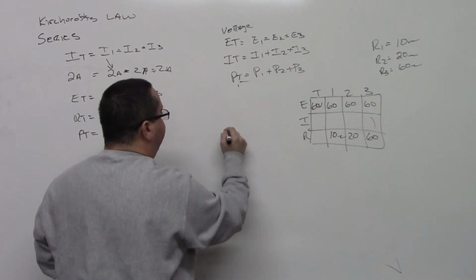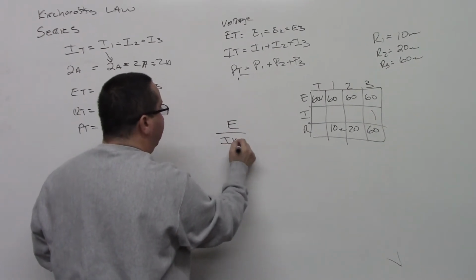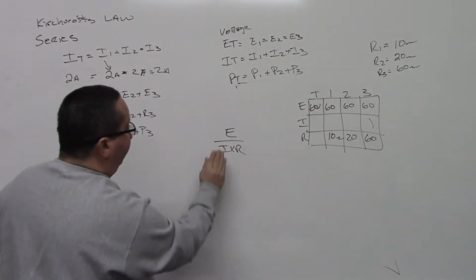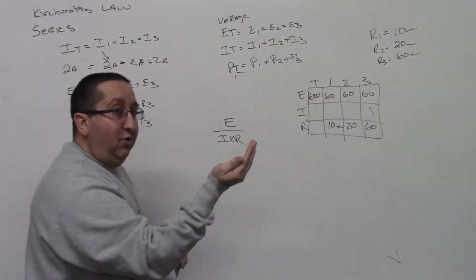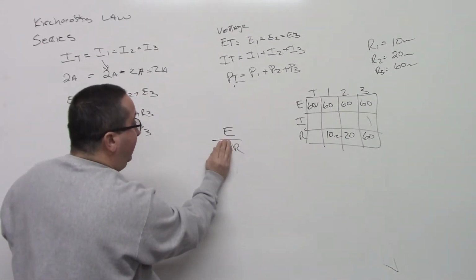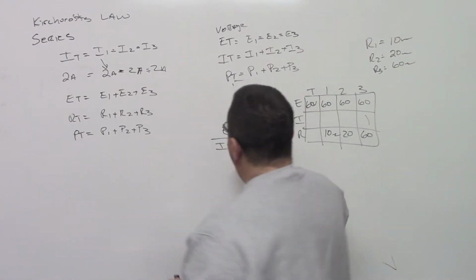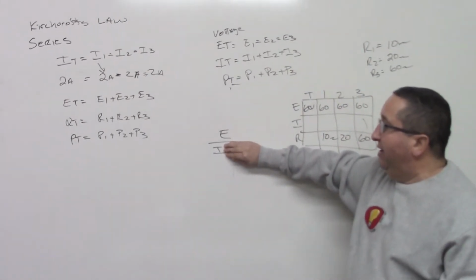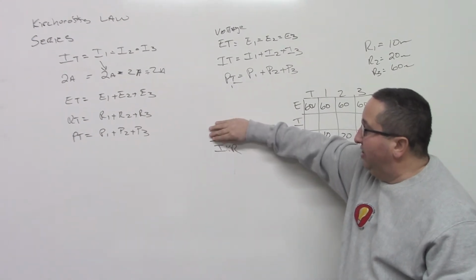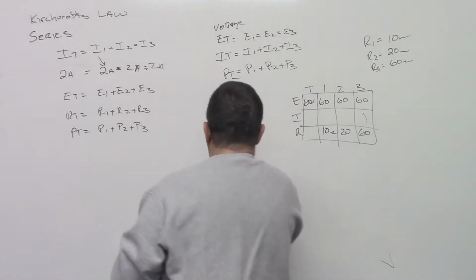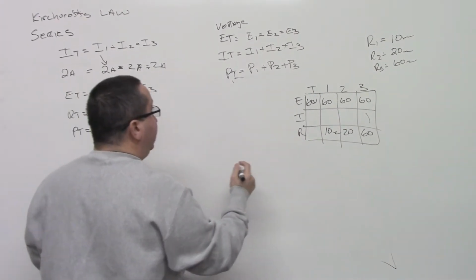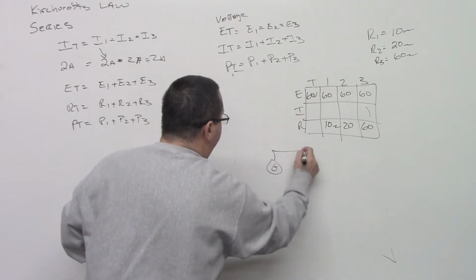This is the formula, E equals I times R. There's a formula, and whatever you want to look for, if you want to look for I, you cover I. Say, hello, I, and you take your hand, say, hello, hand, and you cover I, and it's E divided by R. If you want to find R, it's E divided by I. And if you want to find E, it's I times R. Very simple. So here we want to find R for each one.